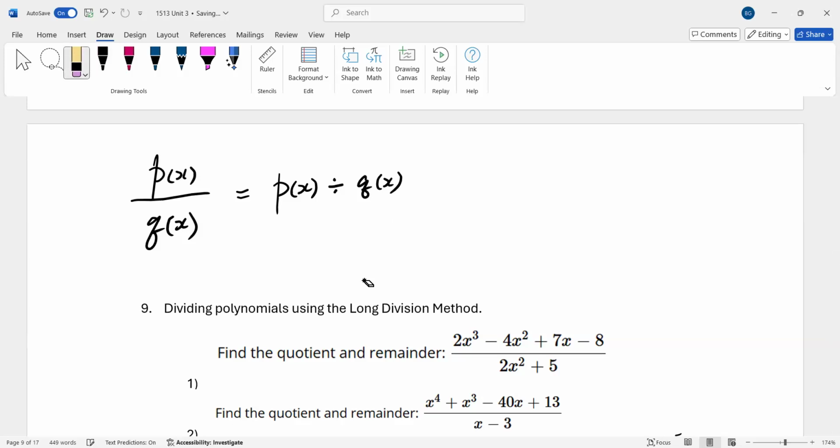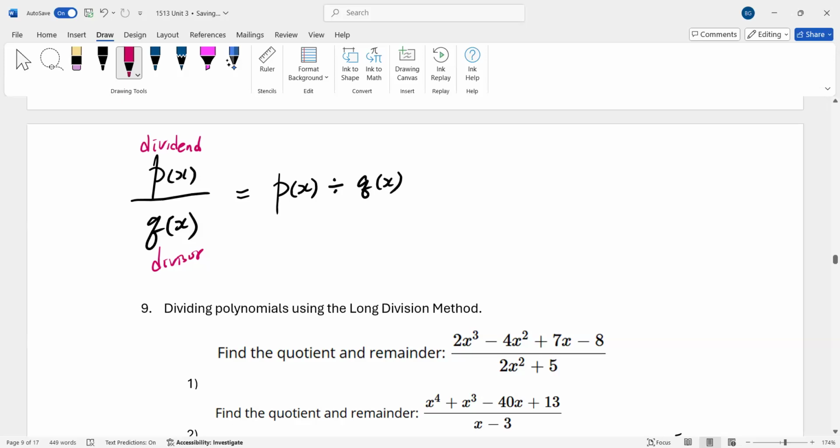Then the two polynomials play different roles in this division. And we call p of x the dividend. It is important. Dividend, we need to know the name, dividend. And we call the denominator divisor. All right, the top is a dividend, the bottom is divisor. And then the polynomial in front of the division symbol, dividend, the polynomial after the division symbol, divisor, okay?